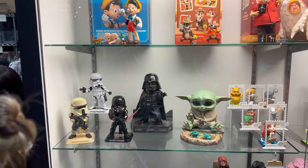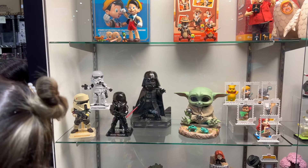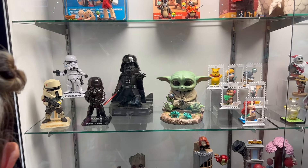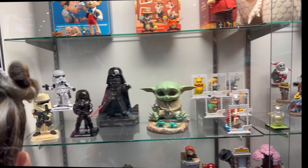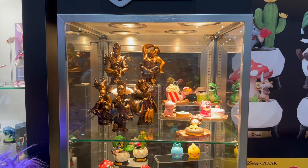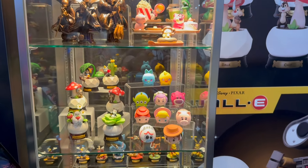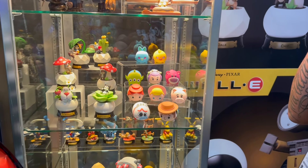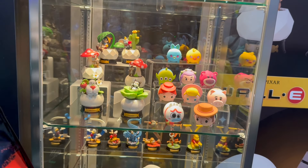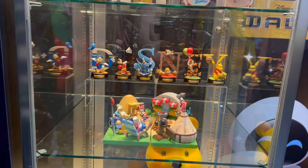Panning around here, you have your egg attacks — these are all already released. The newest one would be that Darth Vader over there; I believe that's the one that also comes with the Obi-Wan robe, but then you also have Grogu. These are all previous releases as well, more in the Disney line. You have those nice bus statues, you're going to have the Toy Story blind box figures, and then you're going to have the Tsum Tsum style on the right there, along with an assortment of other characters on their pedestals. These are all more of the static Disney characters — these are not action figures or anything like that.